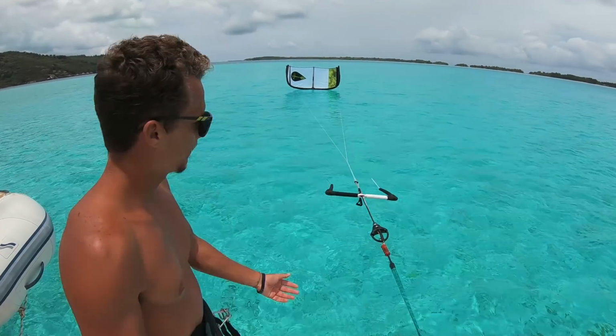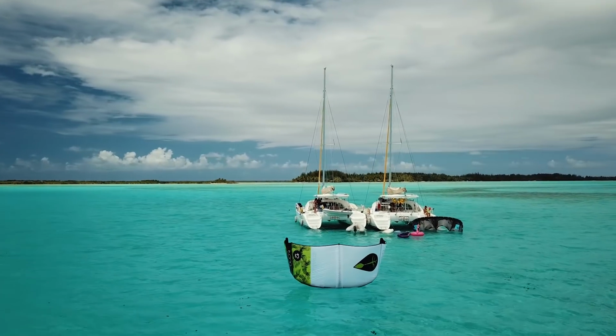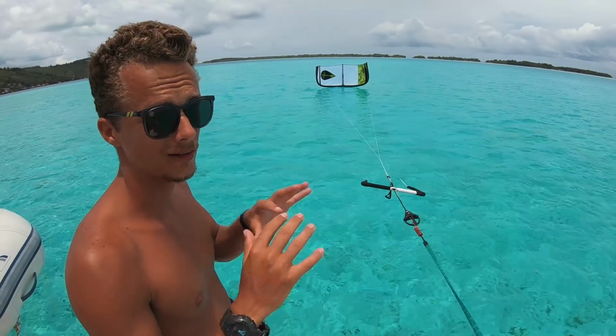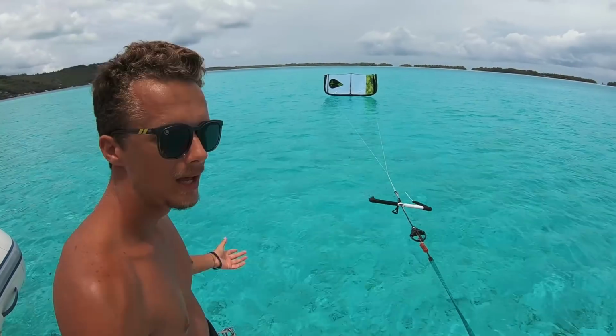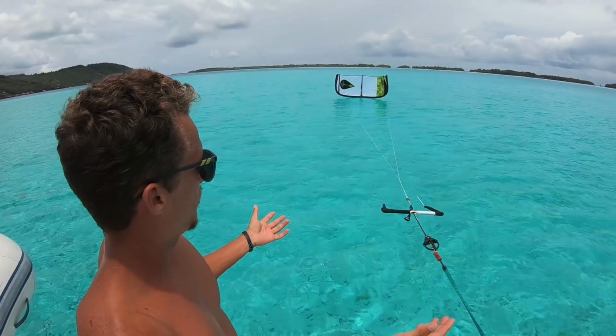Alright, so as you can see now, the kite's drifted out and it's just kind of chilling, waiting for us to launch it up. It's super light wind now, so obviously if you're trying this when it's a lot windier, it's going to be a lot more pull on the boat, a lot more pull on everything here. But the wind's quite light now, so once you get to this step, you're pretty much good to go.